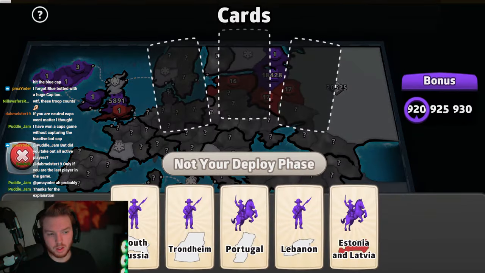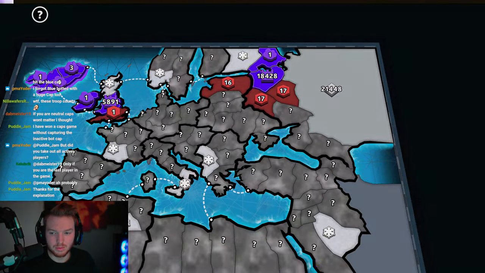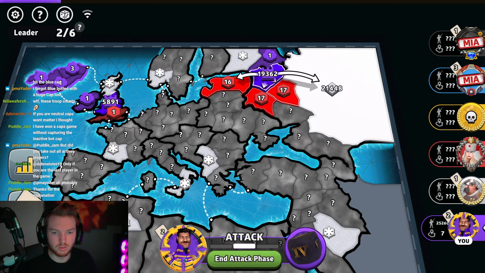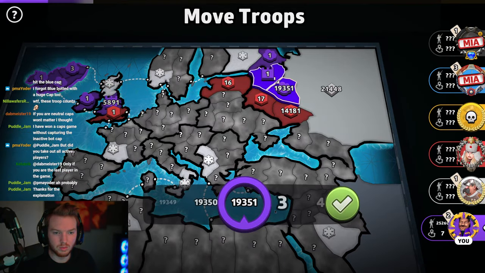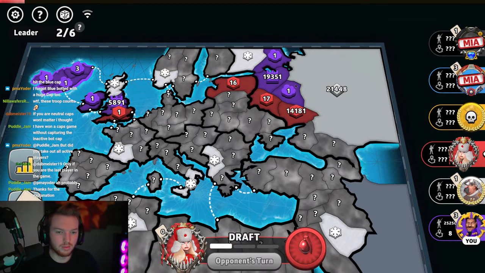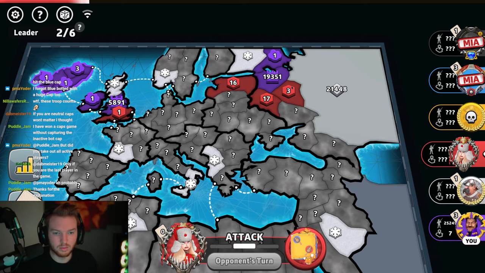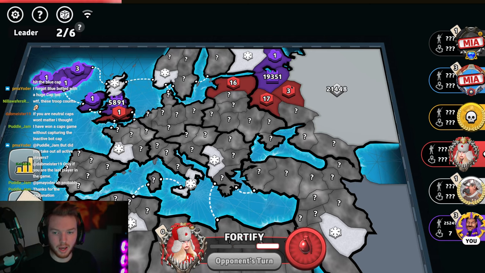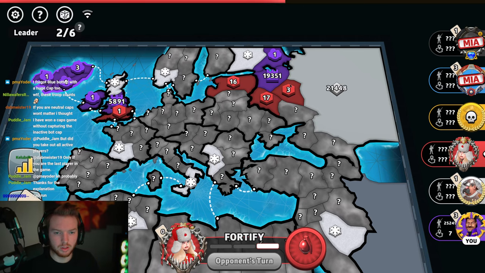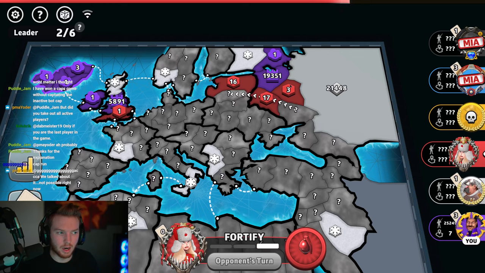264 a turn? He's gaining troops. What? White's still gaining troops. Like, what? Okay. I mean, I'm still getting a card, so... Has White not understood that he needs to be on a cap yet? Like, frick. Cap run? No. Not even close yet. Still not even close. Yeah, it's not possible.